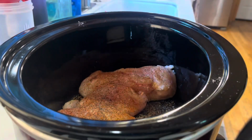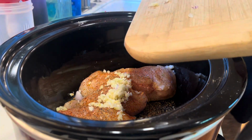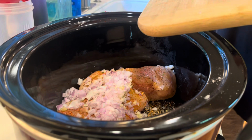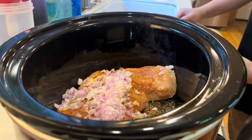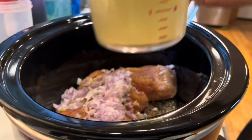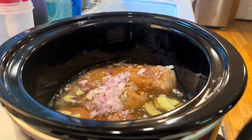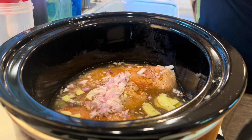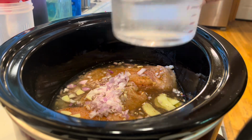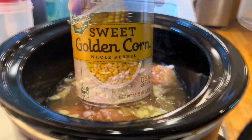And then a shallot I had sitting around, so I thought I'd use that. A couple cloves of garlic going in. And I'm setting this in the morning before I'm off to work, and it will be ready tonight when we're ready for dinner. That was chicken broth. I made that homemade, by the way. That was just some residual chickeny stuff in there from making it.